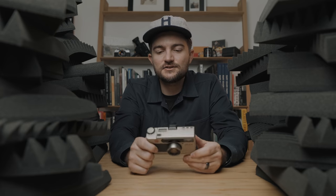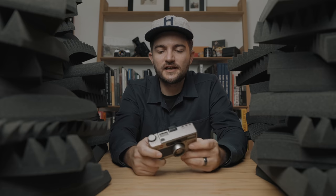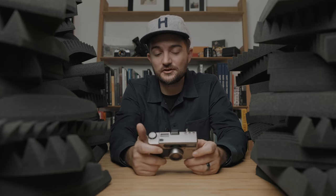The viewfinder itself is really small. That's probably one of the biggest drawbacks with this camera. If you wear glasses, it might be tough to use. I don't wear glasses, so I don't really have to worry about that. But something to keep in mind if you haven't shot with this camera, I had no idea how small the viewfinder was. And after passing it around to a few friends, a lot of people were like, oh yeah, that's way too small. I could never use that. So just be cautious of that.